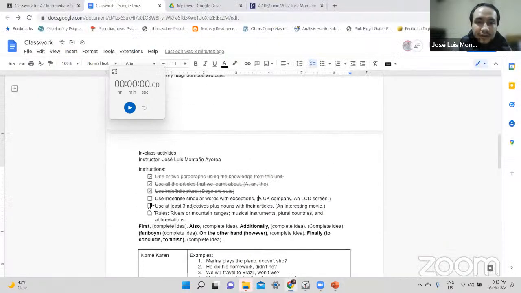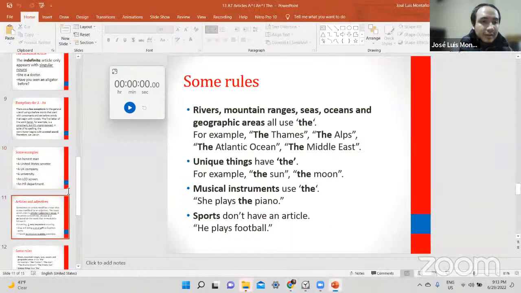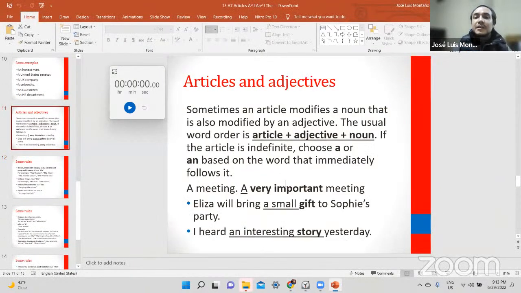So we have now the indefinite words with right? Now, three, but again, only two. And it has to be singular so that we see that this is happening. And again, I'm going to that part that is here. And try to do it in that way. Try to give me only one example, Karen, but try to use a compound example. It means subject, verb, complement, comma, and subject, verb, complement. It means that the two ideas are related.